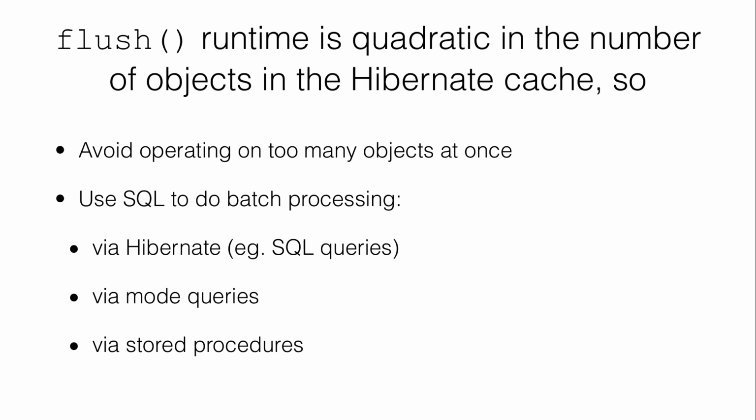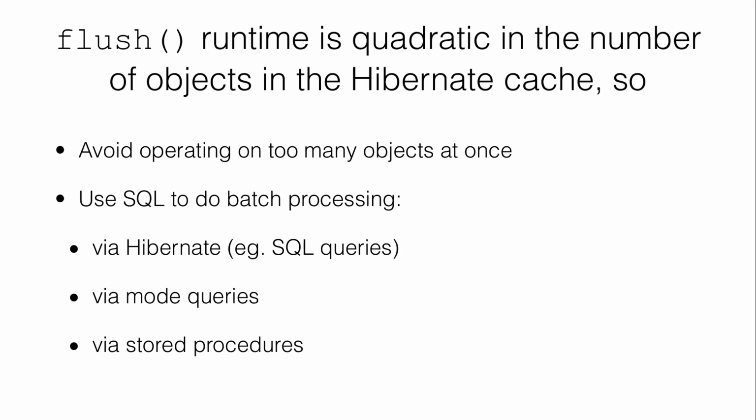How can you prevent that? Well, of course, one easy solution is to avoid using the Hibernate cache whenever you have a very big number of objects, and resort to SQL to do heavy batch processing instead of doing this processing in Java through Hibernate. Now, Hibernate is not only an object relational mapping framework, it also allows you to do SQL queries directly, bypassing the cache and everything else. So you can do that.